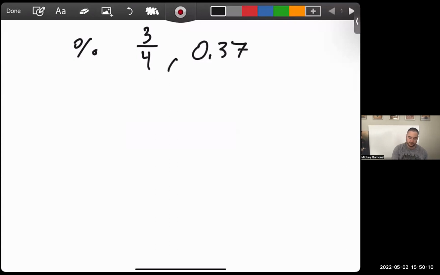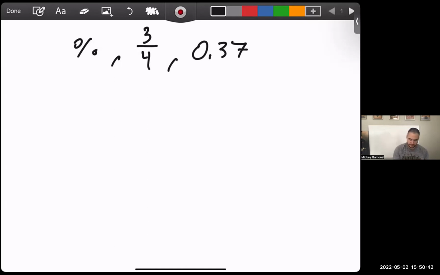All right, so percents, fractions, and decimals, you can think of them as pretty much the same thing, right? You can think of them almost as different languages. Every language, you need to be able to say the word yes. So we have yes in English, sí in Spanish, and oo in Tagalog. All three of these things mean the exact same yes. They're just said differently. And that's the same thing with percents, decimals, and fractions.